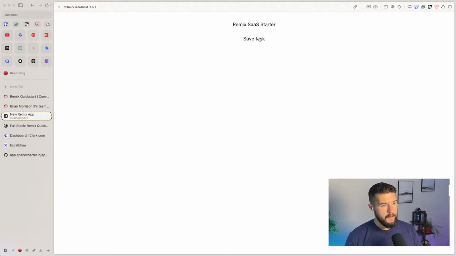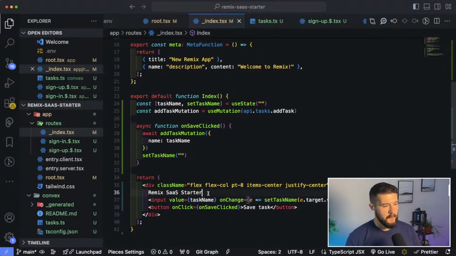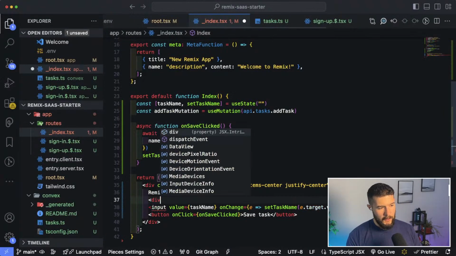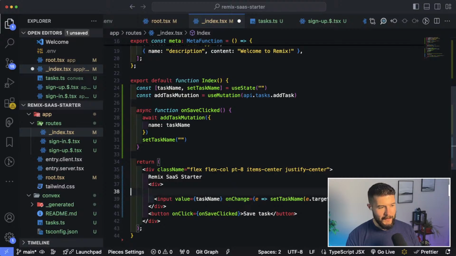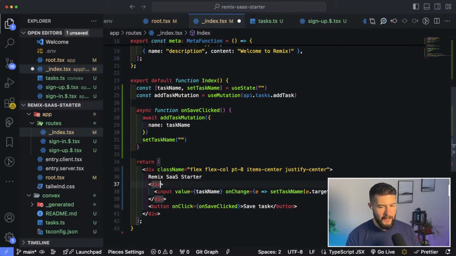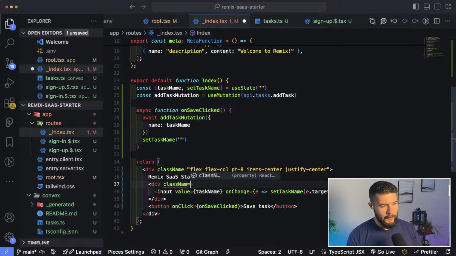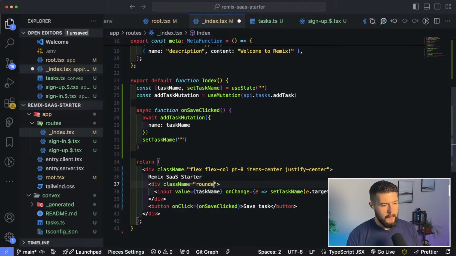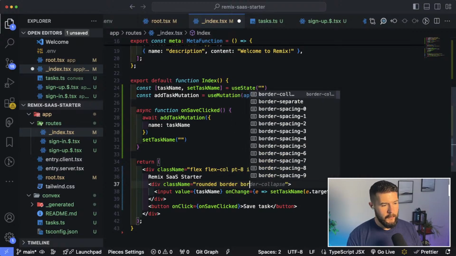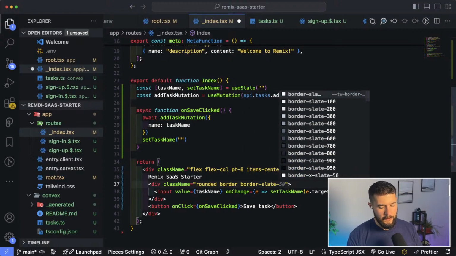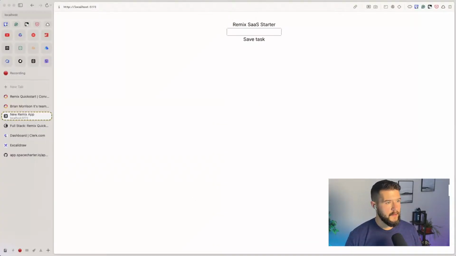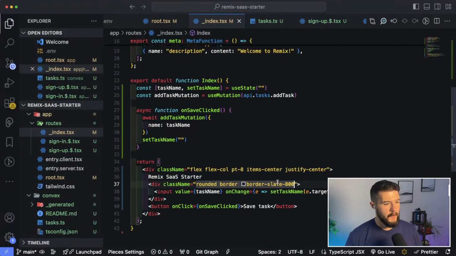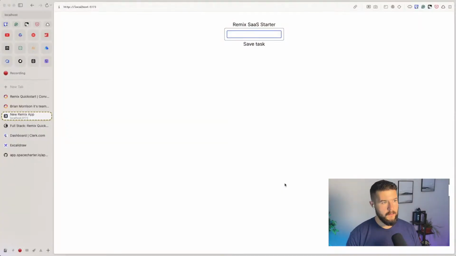All right. So I've got just the save task. Oh, wow. That's completely invisible. That's crazy. I'm going to add a little styling there so I could see some of this stuff. I'm eventually going to get shadcn added in here, but this works for now. Class name is going to be equal to rounded, border, slate, I don't know, 800. I like slate. Usually makes things look pretty nice. There we go. And we'll actually give it a padding, p-2.